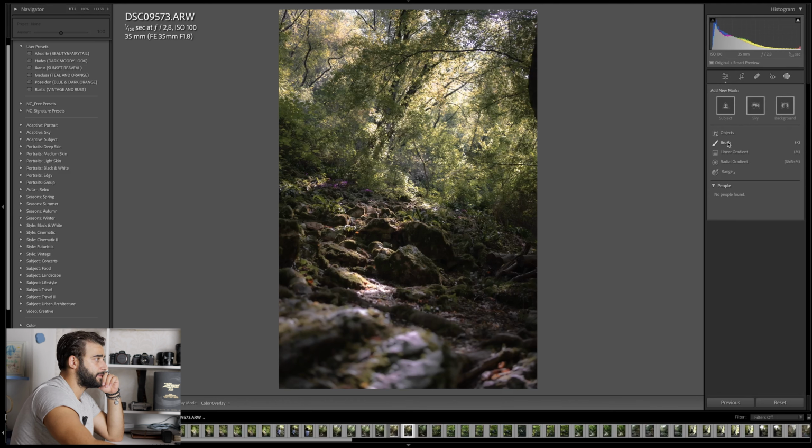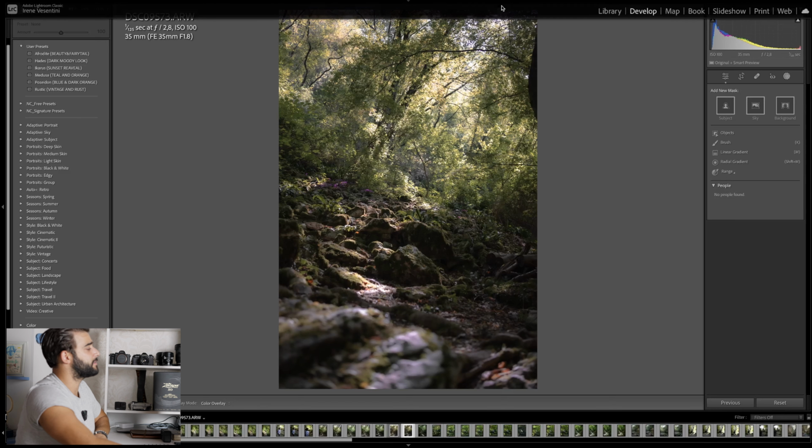Now guys, masks. It depends what you want to do in your photo. In this situation I don't have a subject, so I don't want to mask out the subject, to give some light to the subject and all that stuff. I have the light that's coming from this side, as you can see, and I want to blow out that thing without all these colors here, blue or magenta. What is this color? Maybe purple, something like that, as you can see over here.